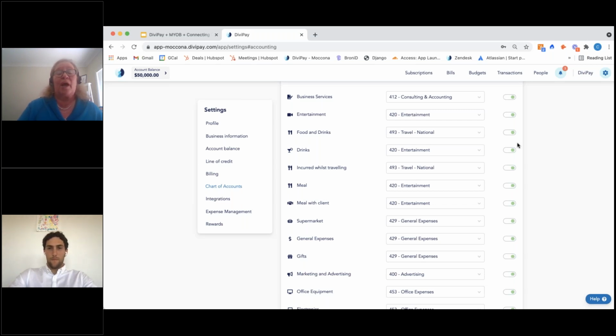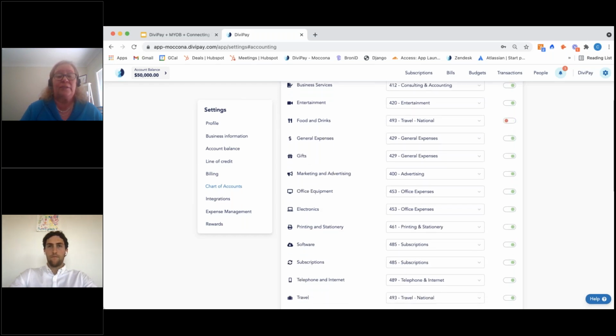So that you can apply them correctly. And once that's done, basically it will set up the asset account in MYOB for the DiviPay bank account, if you like, and then all your transactions will go into your bank account, all your source documents are attached, and it's an easy process to reconcile your DiviPay account on a regular basis and make sure that there's enough in DiviPay for your top-ups, automated top-ups and all of that sort of thing.